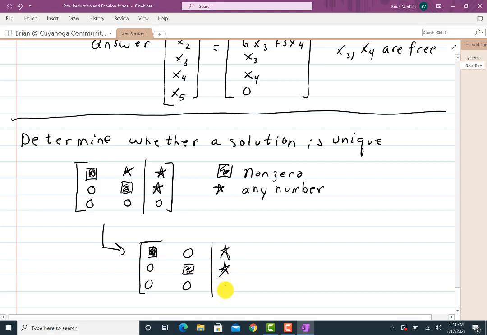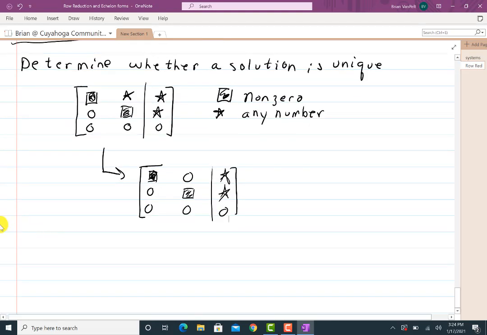And the stars, I'm not going to label them different or anything. I just want you to know the basic structure. So I am able to get something like this, and that is a unique answer. We will now know what the x value will be because it will equal star, whether it's 0 or not, it will equal that. Same thing here. So this here would be an example where you would get a unique solution, even though you do have a row of zeros at the end. So yes, there is a unique solution.